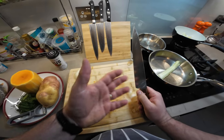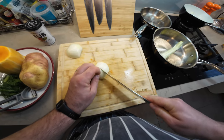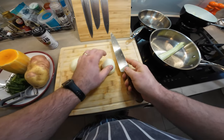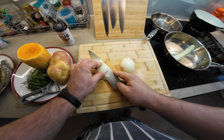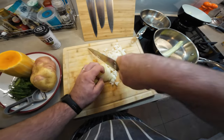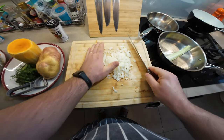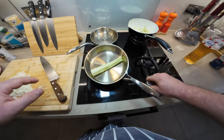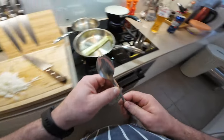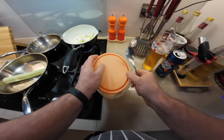Again, I'm just going to decide what this dish is going to be as I go. Perfecto. Now I'm gonna start the sauce. Just going to add some beef tallow.